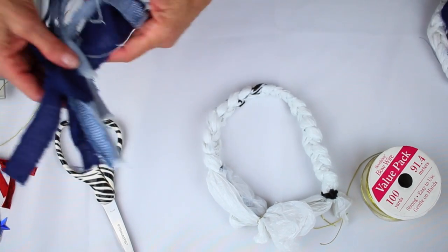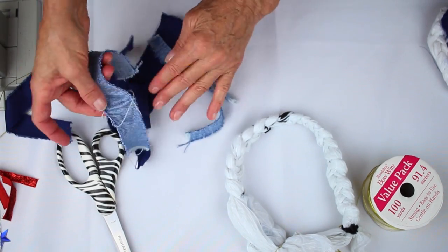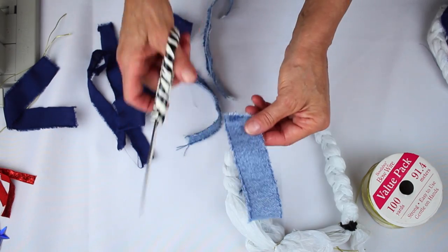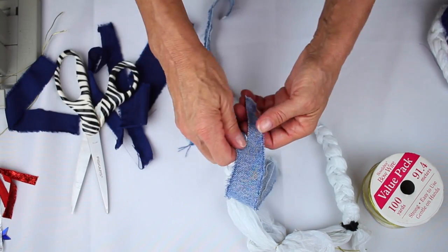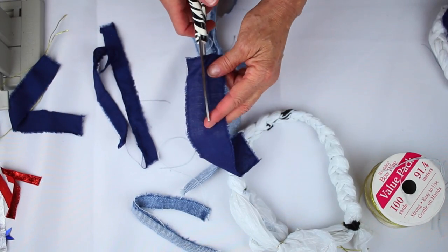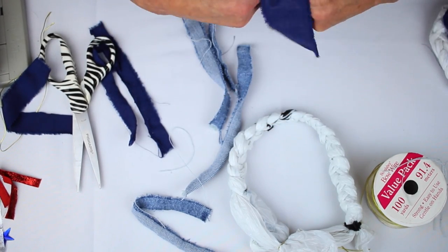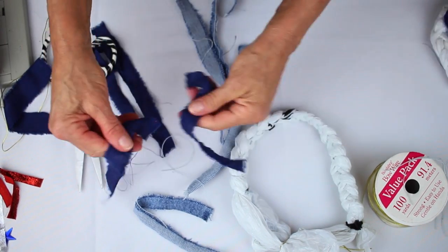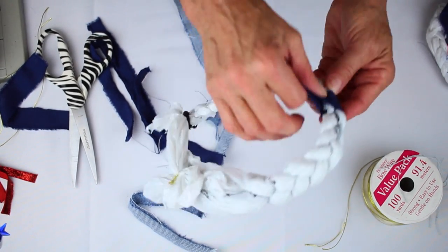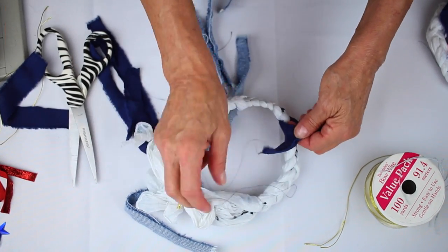Next, we're going to recycle some denim. Just to save time, I'm not worried about the fraying because I'll clean it up at the end. A great way to do this is just ripping your denim into straps. Do the same with this fabric. One of my friends taught me that if you take really cheap clothing — things you buy at a flea market or old clothes you haven't used — you can rip it all up rather than throwing it away.